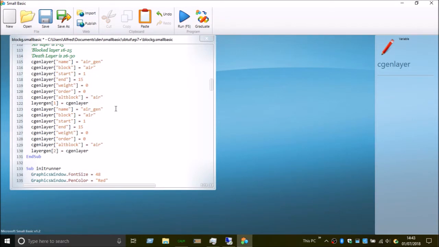That's 8 lines, by the way. Make this block gen, called block. It starts at 16, ends at 25, its weight this time is 2, used for randomization, its order is 0 still, and its alt block is still there.